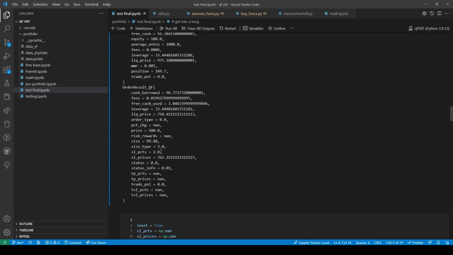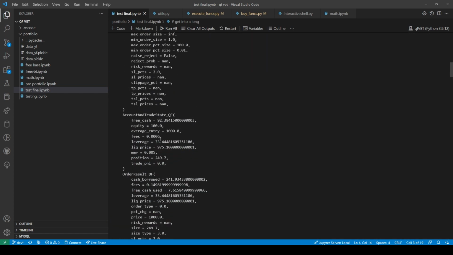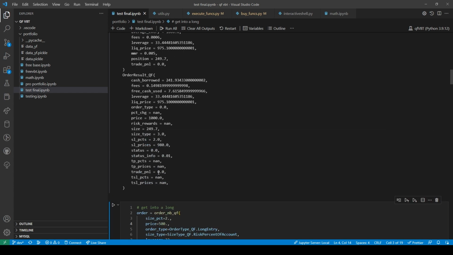Down here, it turns into 762. Size is $99. Okay.